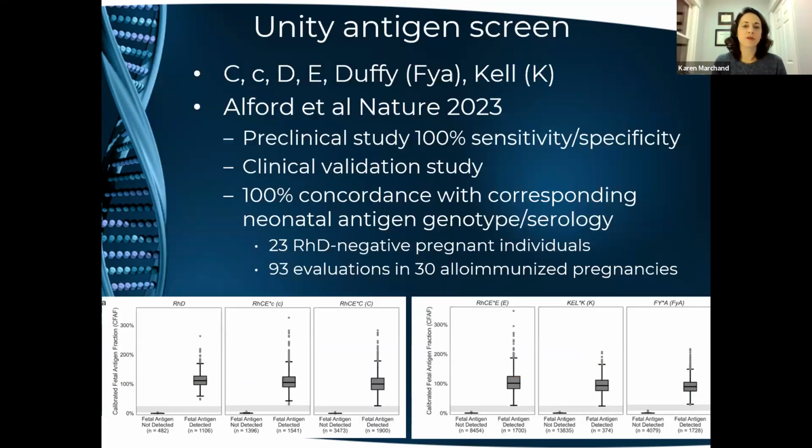And then much more recently, they expanded this to other red cell antigens, as you can see. And they did just publish in the past year, so it was a combination of preclinical study where they used lab-created sort of artificial specimens made to sort of mimic what they would expect to see in actual patient specimens, as well as some actual patient specimens where they didn't know the outcome, and some biobank specimens, so true patient specimens, but where the outcome was known.